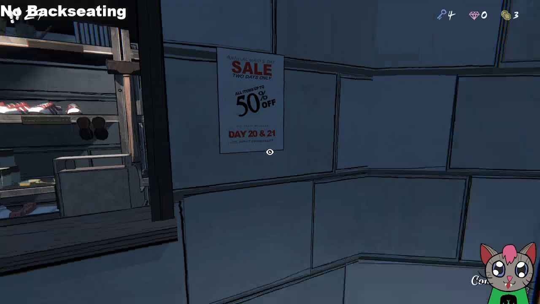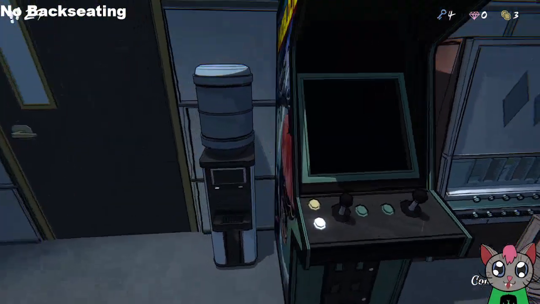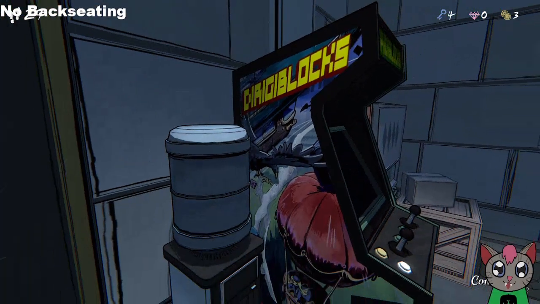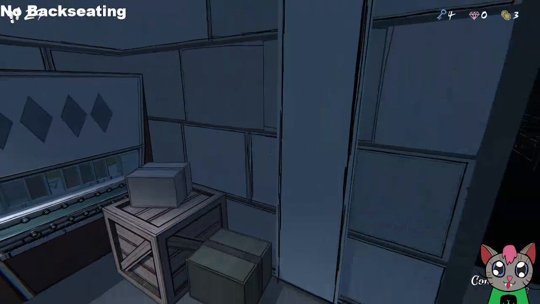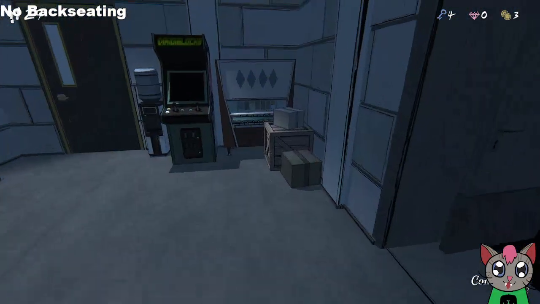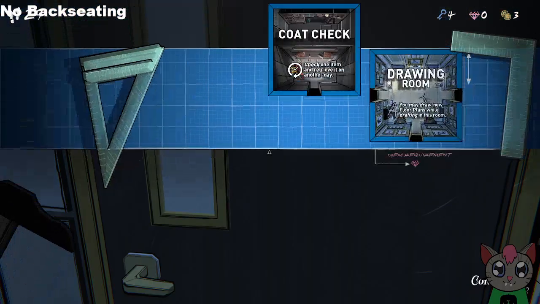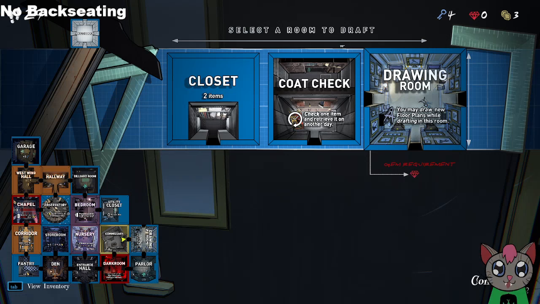Interesting, but it's in red, so I don't trust it. Is this a gang? It's not gay cab. Or, oh! Dirigiblocks. There's a post room, and your dad mentions this game when you go into the post room. Okay, yeah. Drawing room.